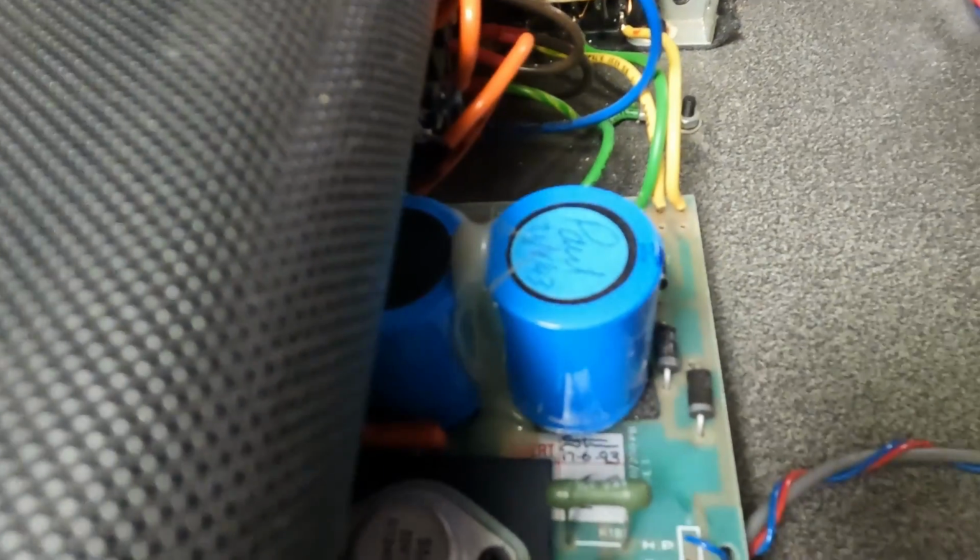This amp actually runs pretty great, although you can see here someone has been in, they've done a bit of writing on there, and you can see there's some scorch marks, so there's probably been a few things replaced over the years in here. Down here as well.